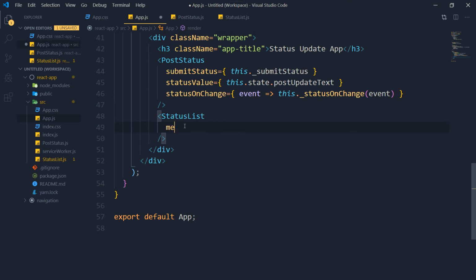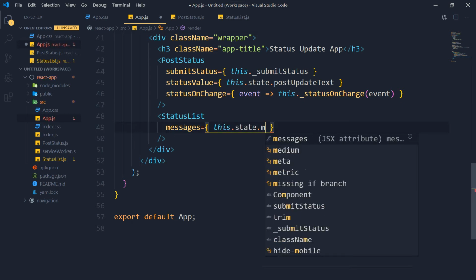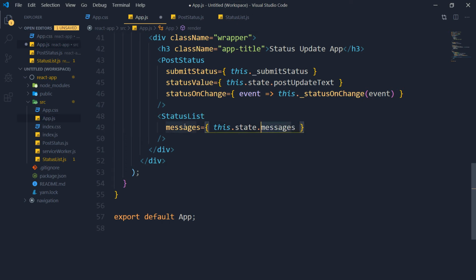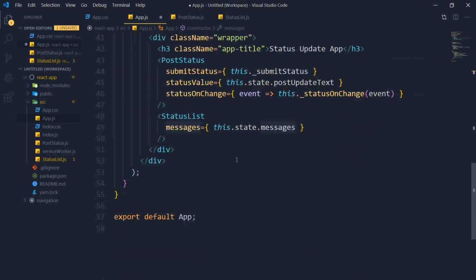So this is our prop name, messages, and messages will be the messages that are in this state. So this.state.messages, we are passing these from this state inside this status list, because that list will be displayed in that component.